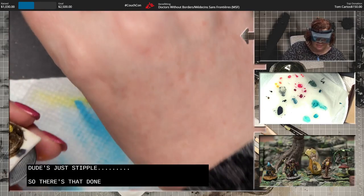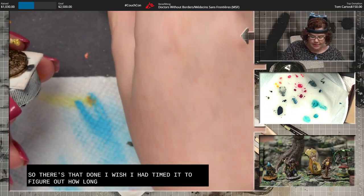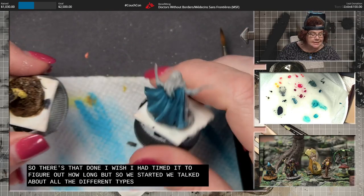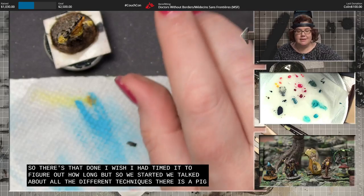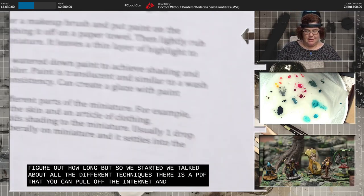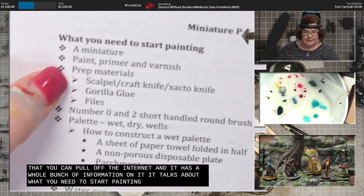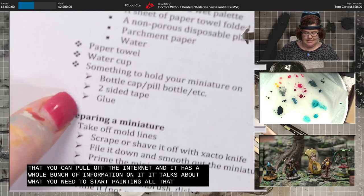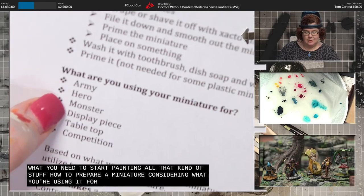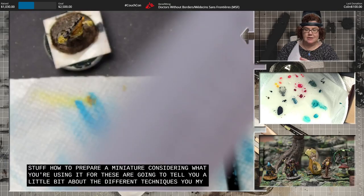So there's that done. I wish I had timed it to figure out how long. But so we started. We talked about all the different techniques. There is a PDF that you can pull off the internet. And it has a whole bunch of information on it. It talks about what you need to start painting, all that kind of stuff, how to prepare a miniature, considering what you're using it for. These are gonna tell you a little bit about the different techniques you might wanna use.